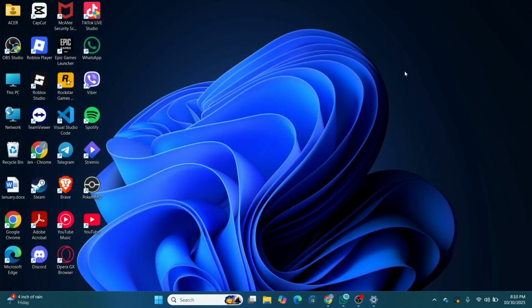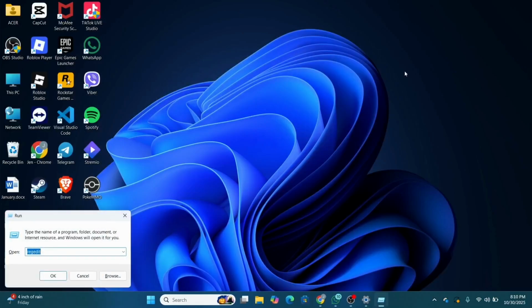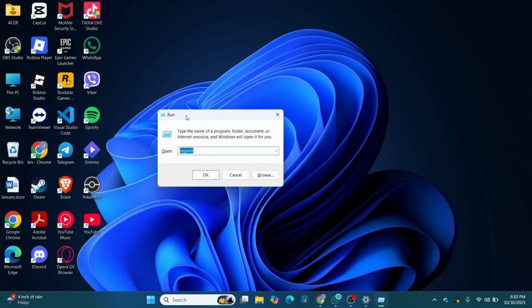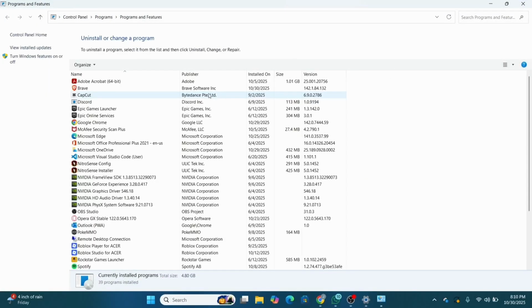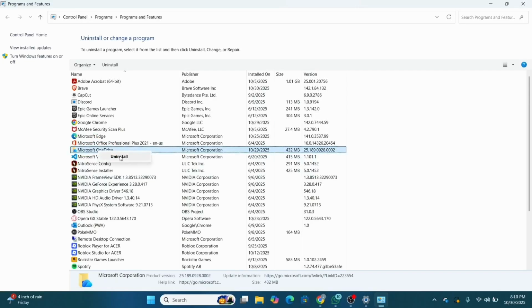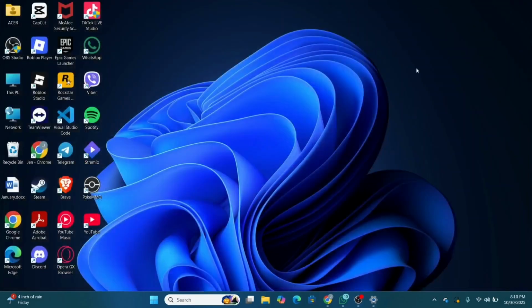If not this as well, you can uninstall OneDrive from your Windows by pressing Windows plus R. There, under this, you can type in appwiz.cpl and hit enter, and that will open up your control panel directly. From here also, you can look for Microsoft OneDrive, right click on it, uninstall it, and complete it. And there you go. Now you have successfully disabled OneDrive and stopped all the syncing from your PC.